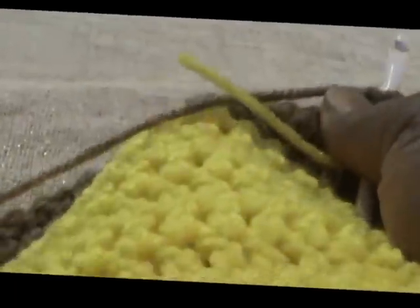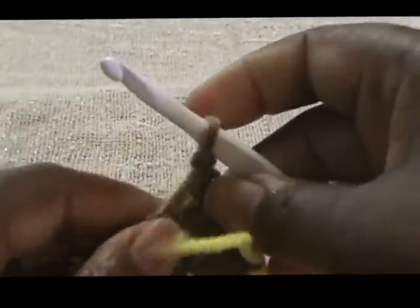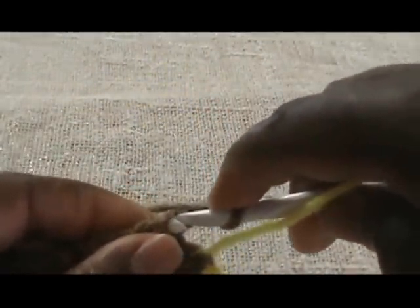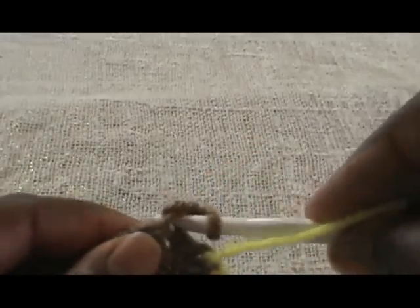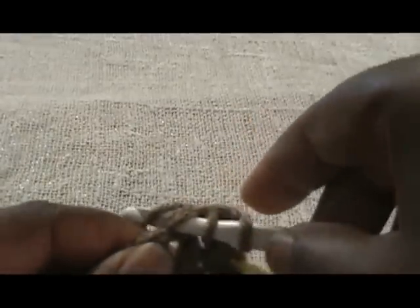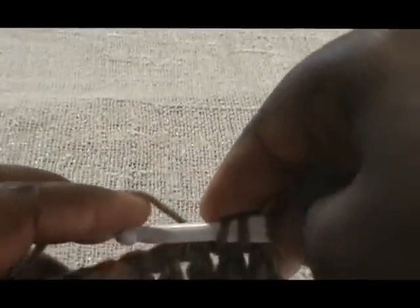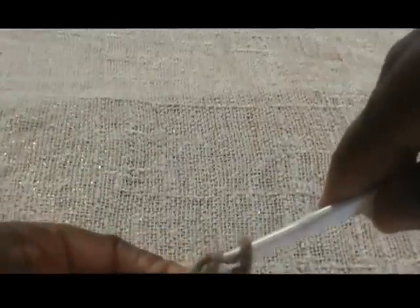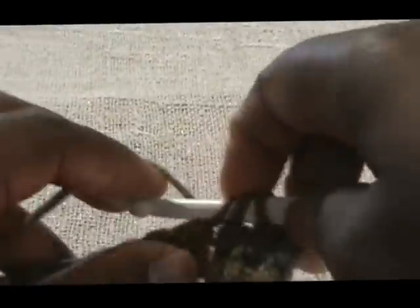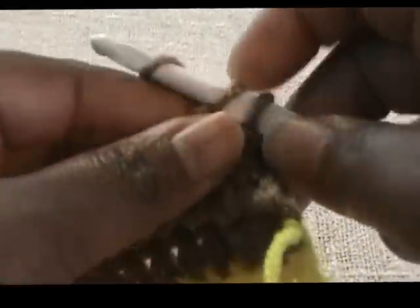Now I'm gonna chain one, turn, and now I'm gonna start decreasing. I'm gonna put my hook in, pull up a loop, put my hook in again, pull up another loop, I'm gonna wrap, and I'm gonna pull through all three. Now I'm gonna double crochet the rest until I get to my last three.